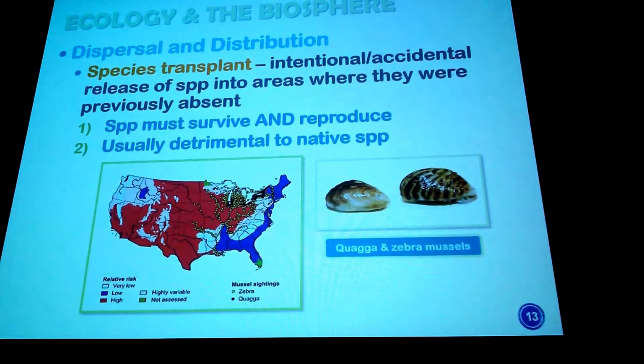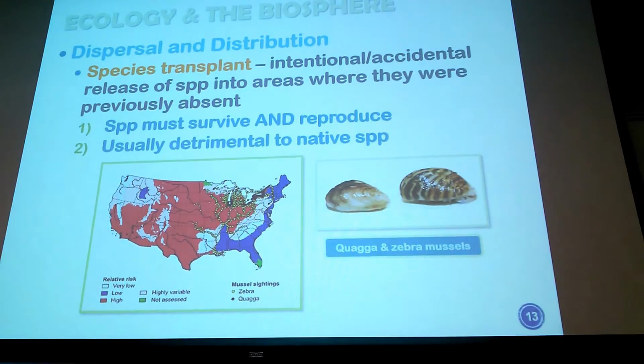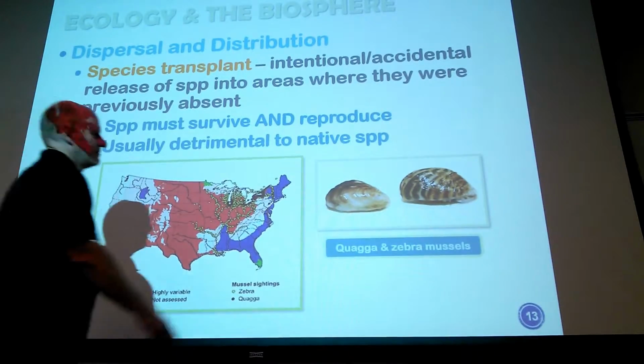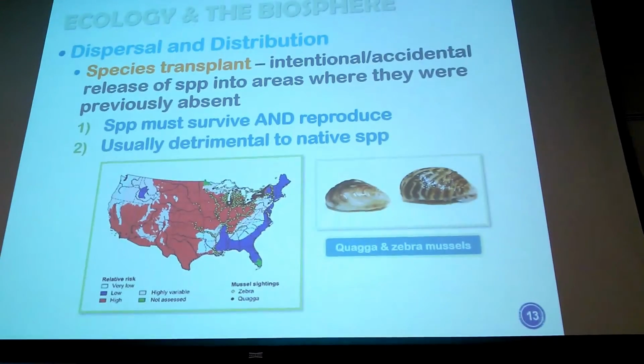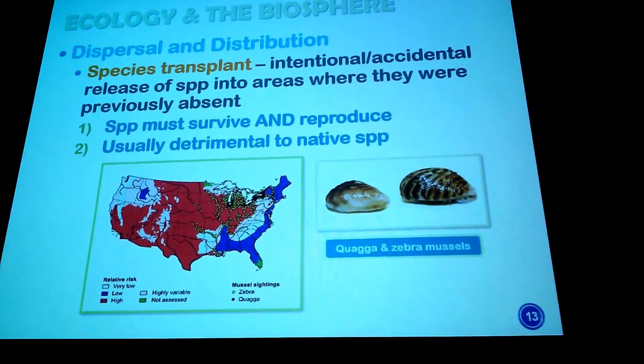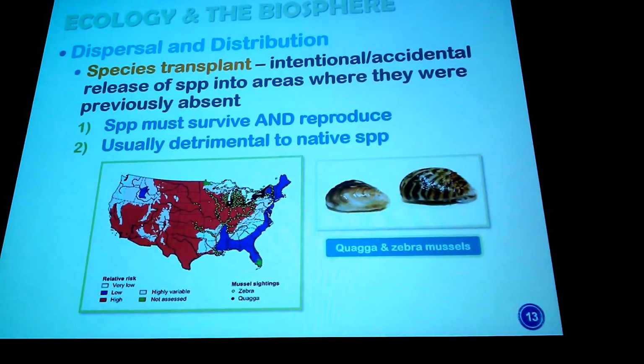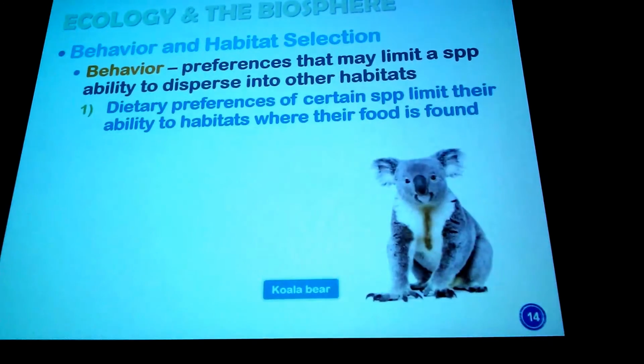Maybe. What's a quagga? And don't say a mussel. It's named after something else. Anybody know what the quagga was? Indians? Sounds like Indians. It's not Indian. It's an extinct equine species related to the zebra. It's half striped, half solid. So actually a little bit of creativity went into naming that. We've got the zebra mussel, that was a no brainer. Hey, let's call this one the quagga. Turned out pretty cool.